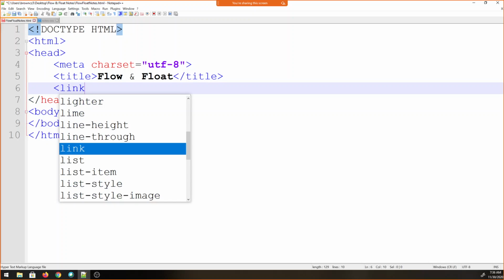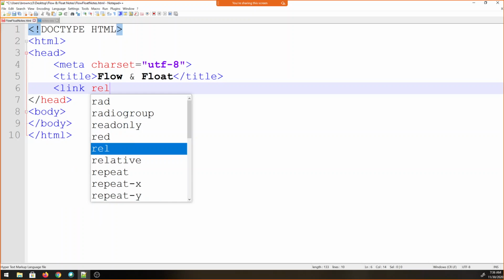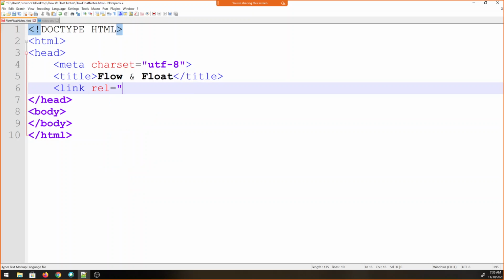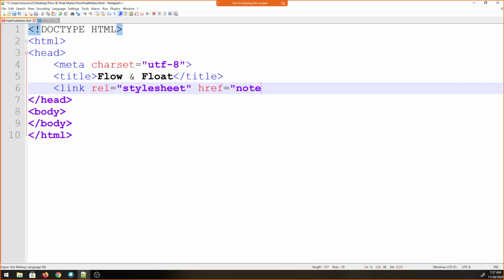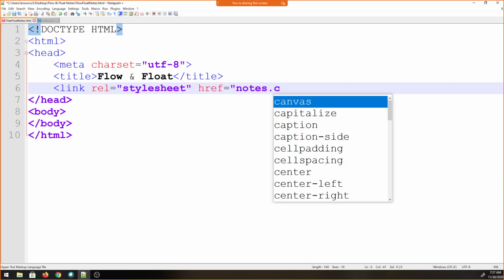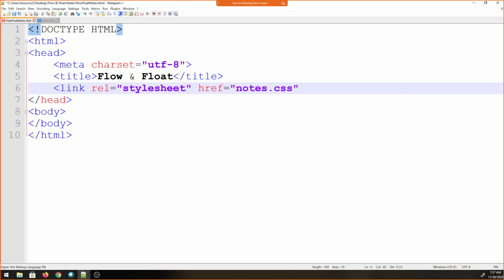So link rel equals stylesheet, href is whatever you called your CSS, so mine was notes.css. And then type CSS.